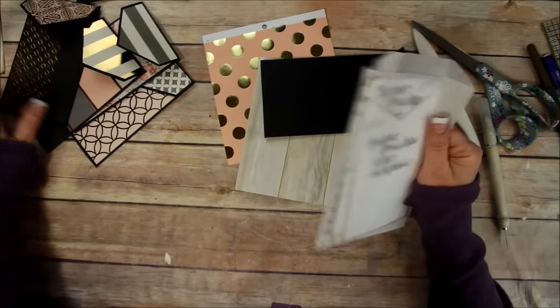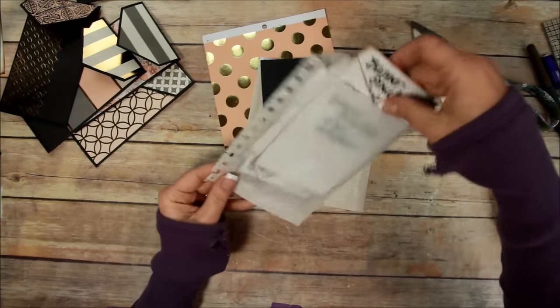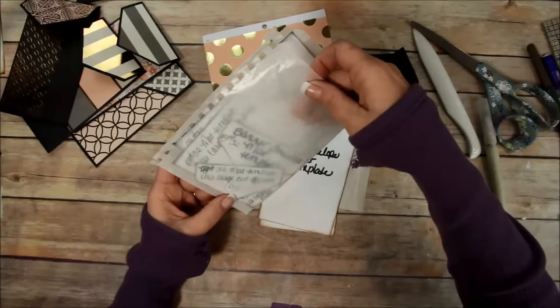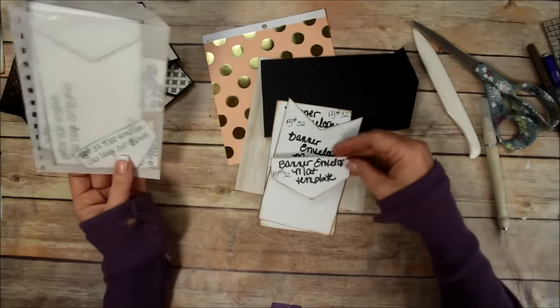And then let's see, what do I got here? I've got my banner envelope matte templates. So I need that one. That's an A4. That's not an A4.